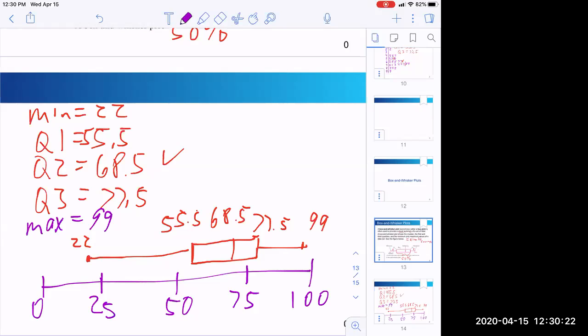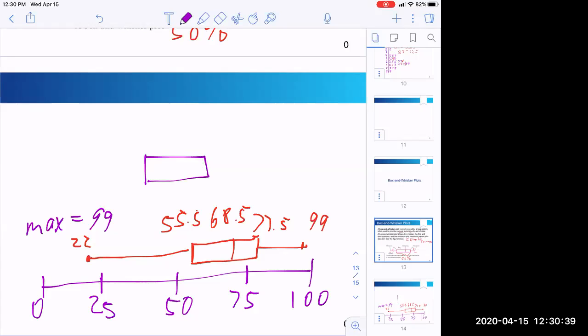Now, why do we do this? Just suppose I had another sample, maybe scores from another class. And maybe their box and whisker plot look like this. I can quickly compare and say, wow, they were more condensed because I can see that all between the quartile one and quartile three, it's all condensed in there. I didn't have a highest score or as lowest score, but in general, it looks like the scores are all lower. You can see this 50% is much lower than that. You can just look at them easily compare and then start to do some stuff. So we can make comparisons very quickly.